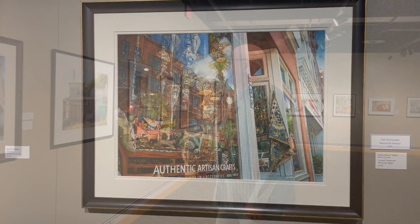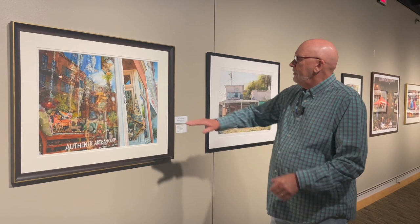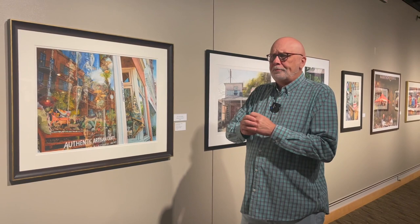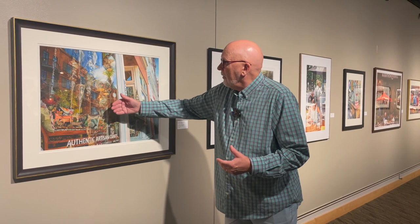David Stickle, on this one here, this is again one of those that's sort of a photorealistic painting, with extreme detail in some of these areas. But what I really admire about this one is, again, I like seeing depth. Those students that I have, we're talking about perspective and aerial perspective and things that help you to create depth. Well, this one is creating depth through the glass with these words on this window, and then you have the things inside the window, and then you have the reflection of things on the other side of the street going on.